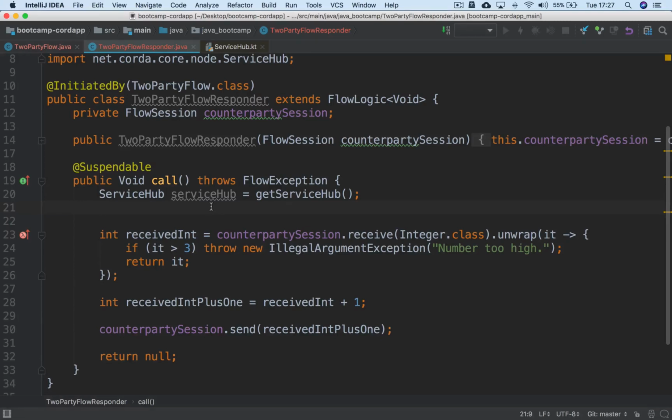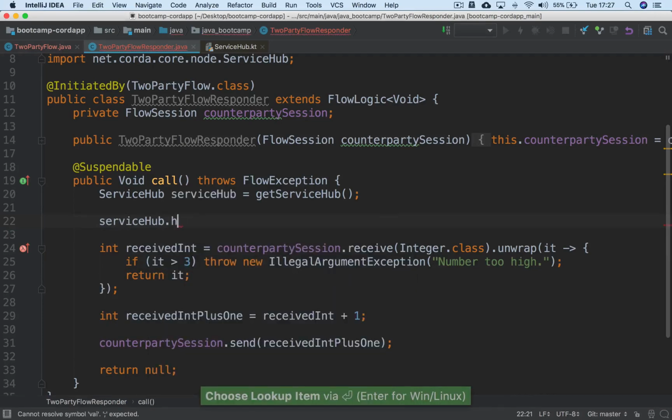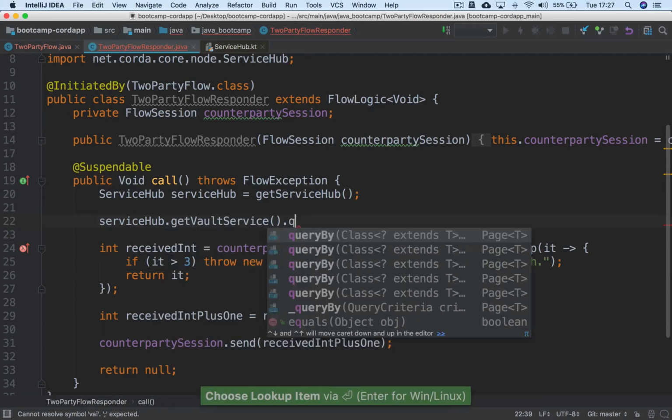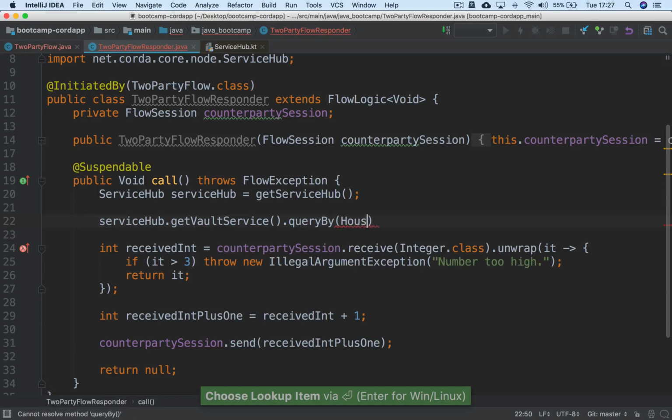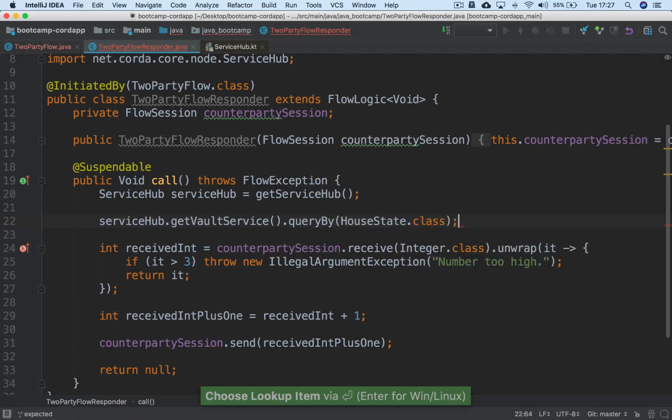So if at any time you wanted to extract existing states from your node, what you might do is say serviceHub.vaultService. The vault is where you store all your existing states, and we might say queryBy, and we might query for HouseStates. There you go. And this would return, so here we'd want to get the actual states from those results.